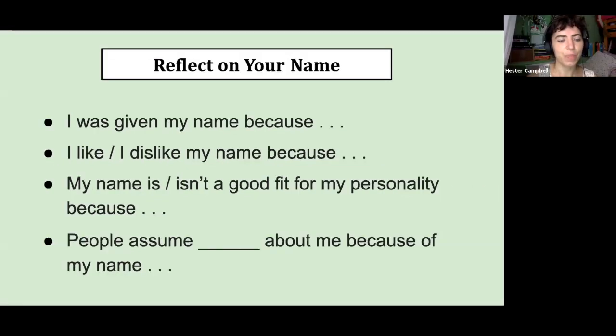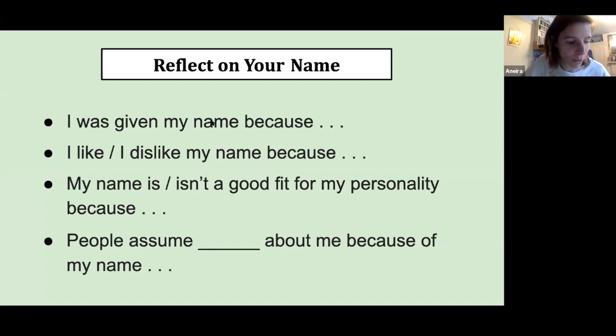We've just had a few people join, so I wonder if you might explain the exercise we're on. Yes, hi, welcome to those who have come in. We're just doing a reflection on our name. Our name is the first piece of information we often give when we meet people, but unless we've changed our names, it's been given to us and we don't have ownership of it. So this is a chance for you to reflect on a bit of your name story and how you feel about your name and the assumptions people might make about you because of your name. And we are going to be going into breakout groups shortly.